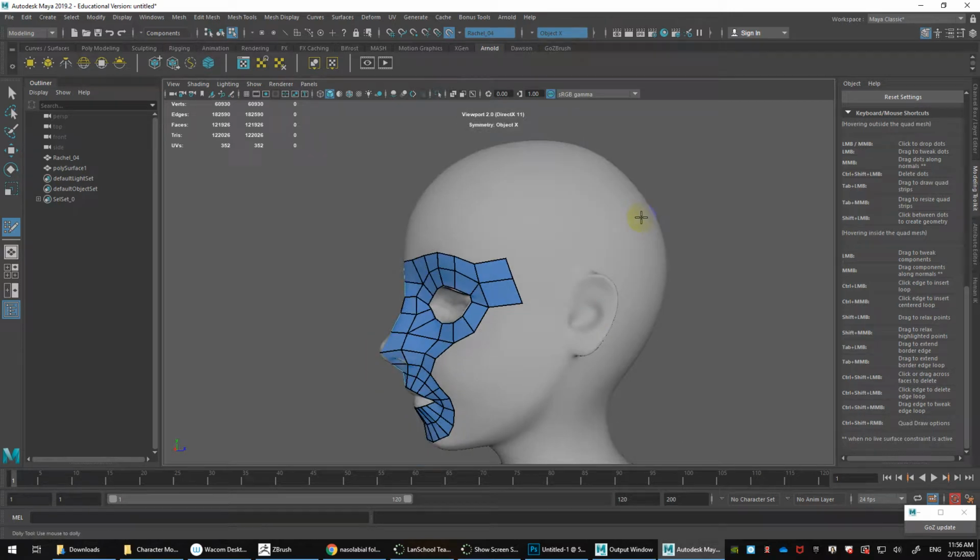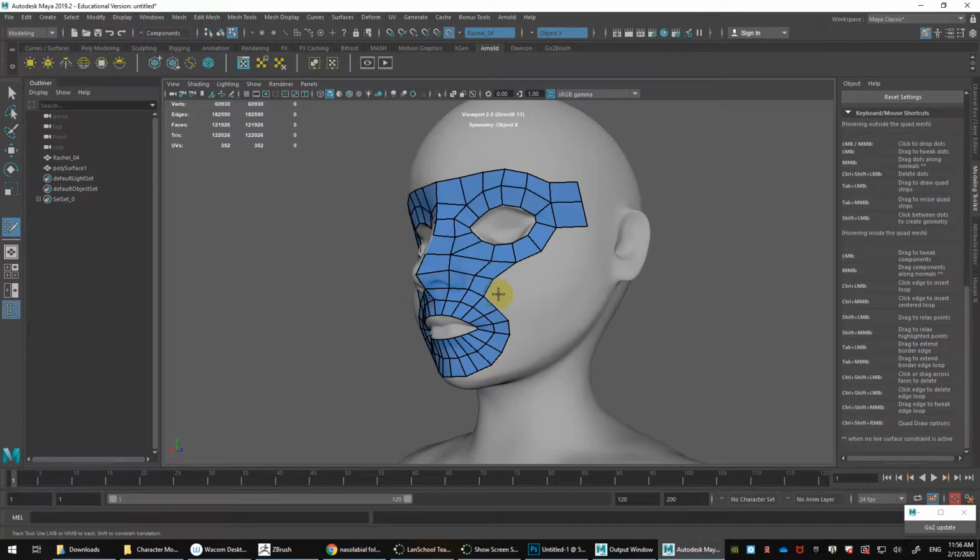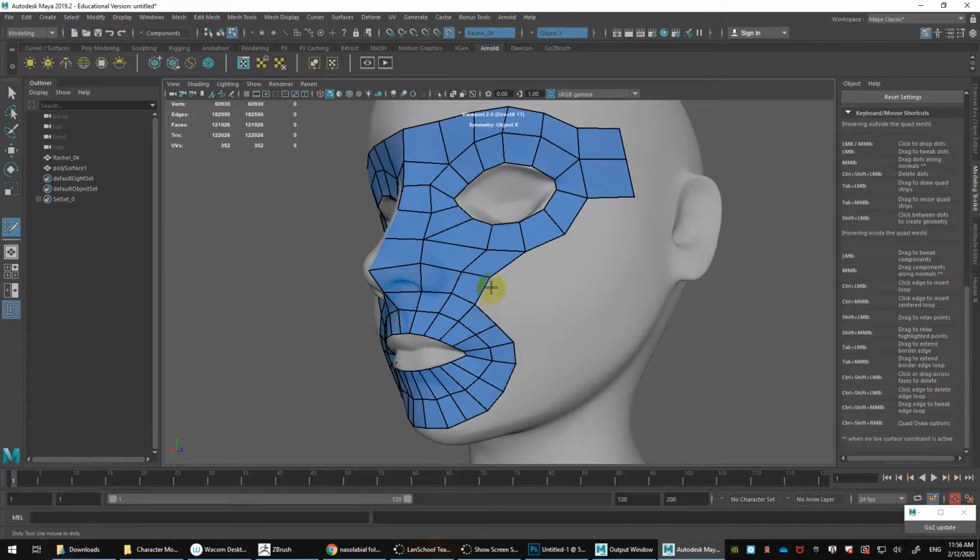For the head, I'll actually just take a sphere, turn it on its side, and match the poly count. So I'll show you guys that in a second. So again, I like things to fan out in a natural looking way.